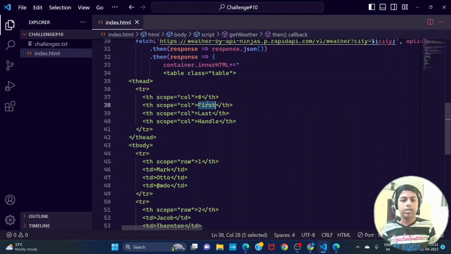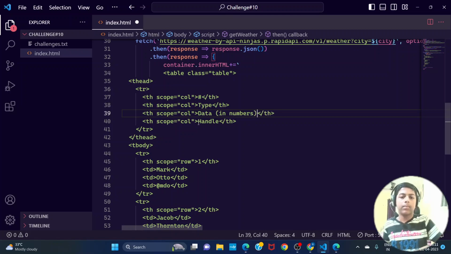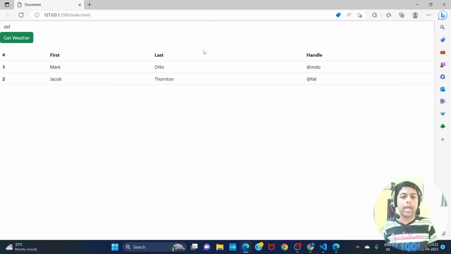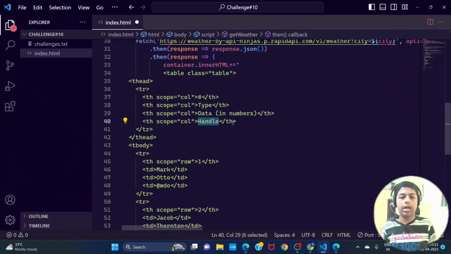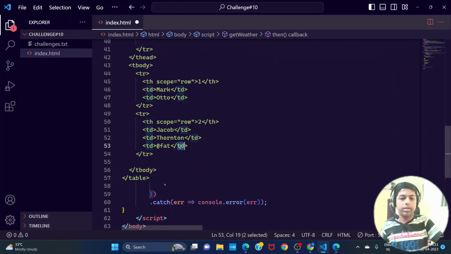So let's say hashtag, and let's say type data in numbers. After that we are having one more column here, so let's remove it first. Let's remove the last element from each.